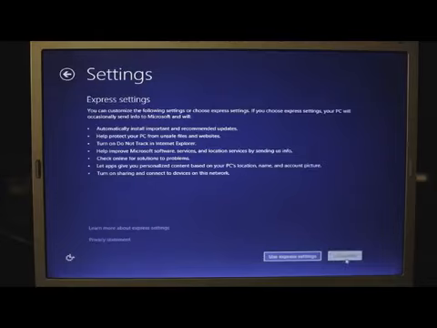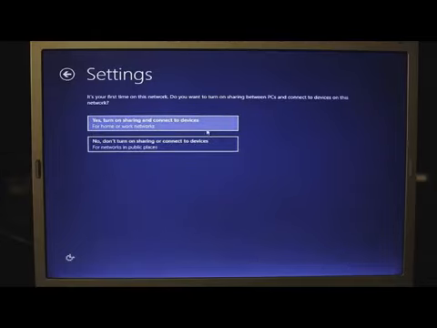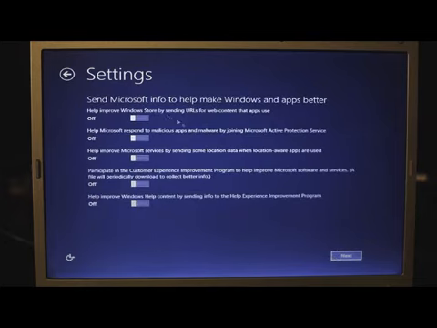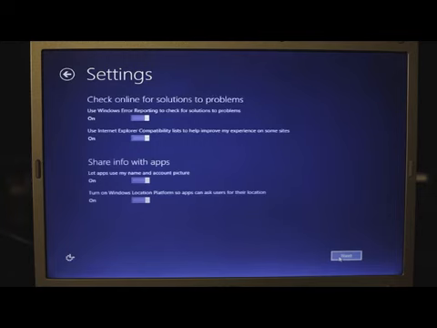In this example, we want to turn on sharing and connect devices for home or work networks. I leave all the first set of default options as they are. I want Windows Update to install automatically, and I'm happy with all the other settings that are here. The only setting I really like to change is I like to help Microsoft block and respond to malicious software by joining the Active Protection service. I'm happy with the remaining settings the way they are, so I leave them be and click Next.